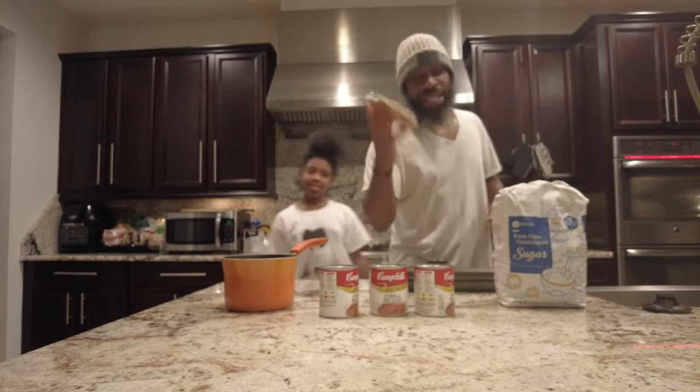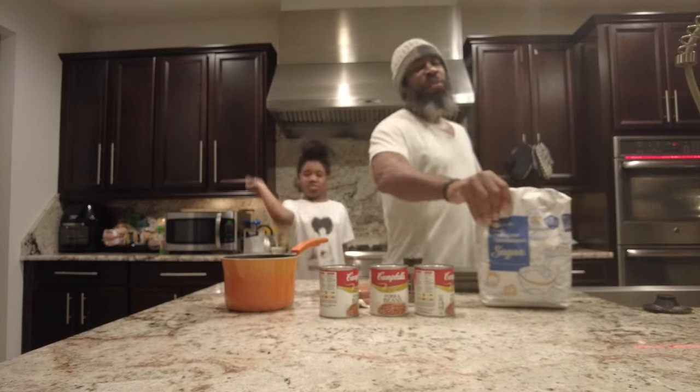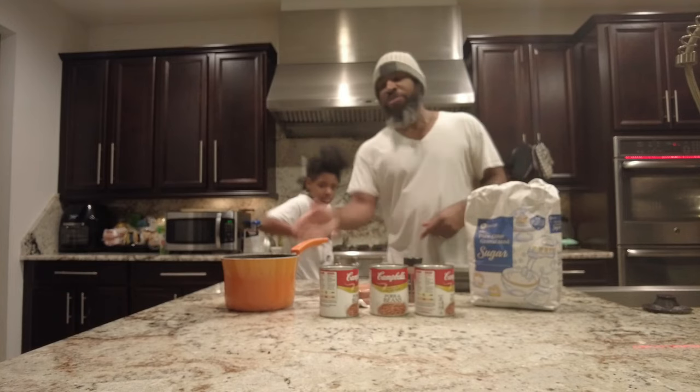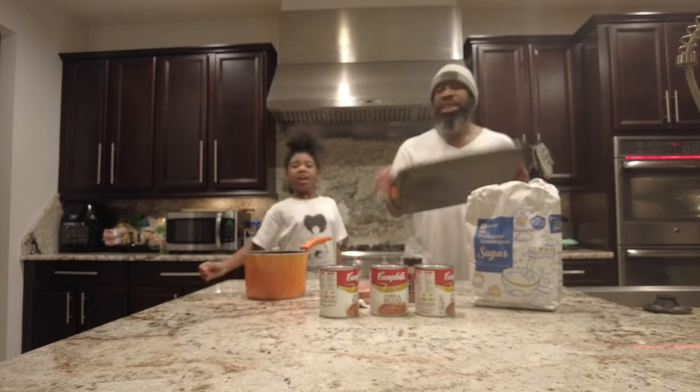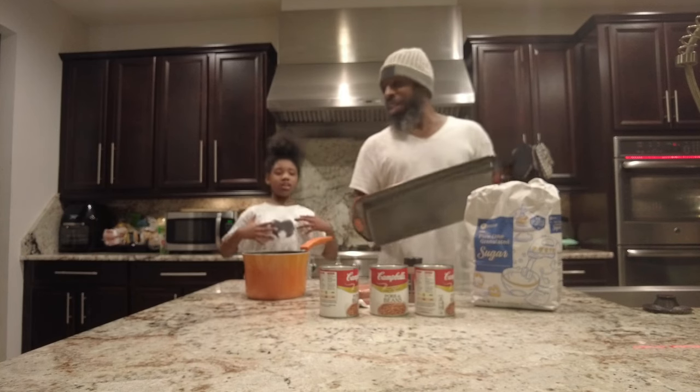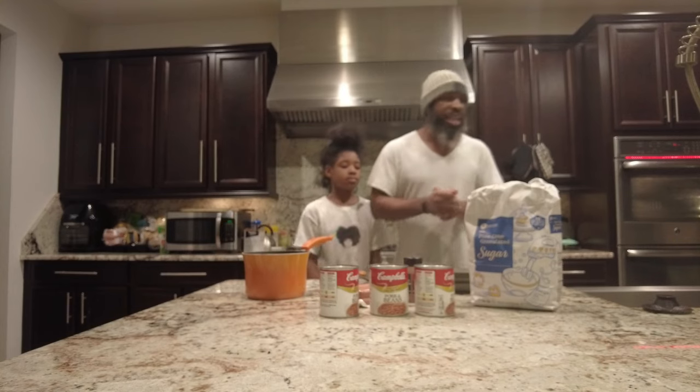Pork and beans. And Nathan's beef Franks. We got some ground cinnamon. We got some sugar. We got a pot here, and we got a cookie dish. A cookie pan, whatever. All right, so check it.